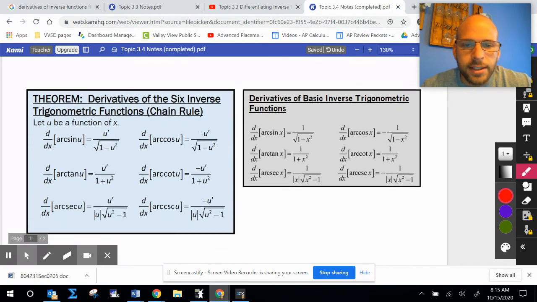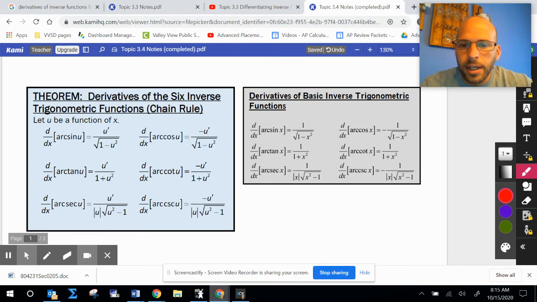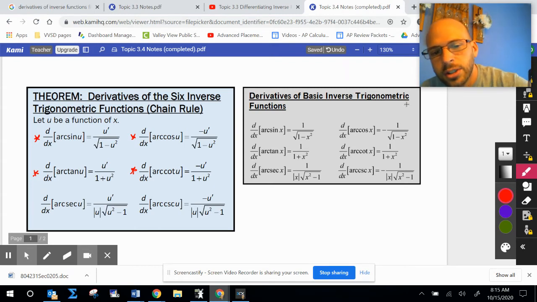If I were to scroll down, these are the 6 inverse trig functions that they require you to know. Now, I'm going to highlight some of them. Sine, cosine, tangent, cotangent are really the ones that you need to know. Secant and cosecant are just some extras. I want you to see them and have them in case next year in college, Calc 2, Calc 3, those come up. However, College Board doesn't typically test arc secant or arc cosecant. So again, I want you to look at my gray table here. You can see it a little bit clearer.